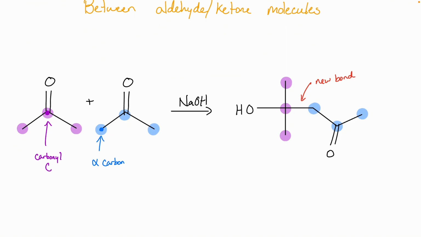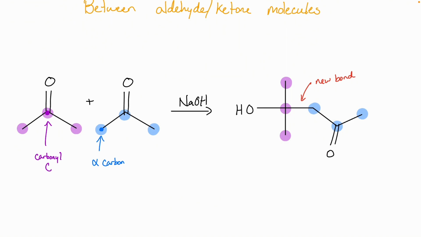So again, we're going to spend 2 lectures picking these apart, but our goal is to be able to draw products for these reactions, as well as to work backwards. If we're given a product of an aldol addition, we have to figure out what 2 ketones or aldehydes reacted with one another. One thing that is going to be very helpful in identifying our new bond: notice how my product has these 2 functional groups in it. It has both an alcohol group, but also that carbonyl group.